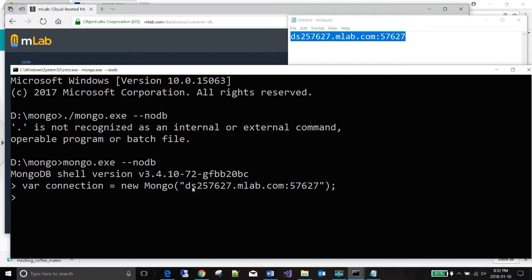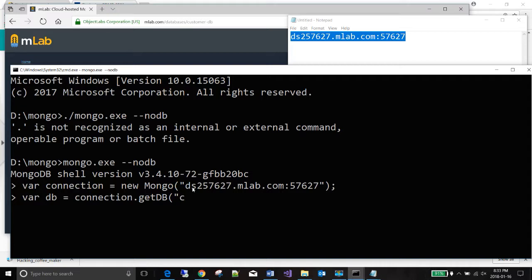Now, once you have that connection object, you can connect to the database. So I can say var db equals, use the connection object to talk to that database. You can say get db and then put the name of your database.